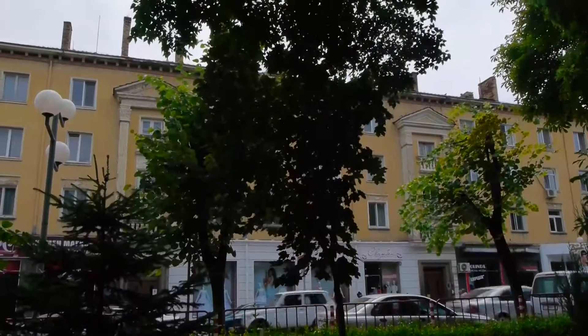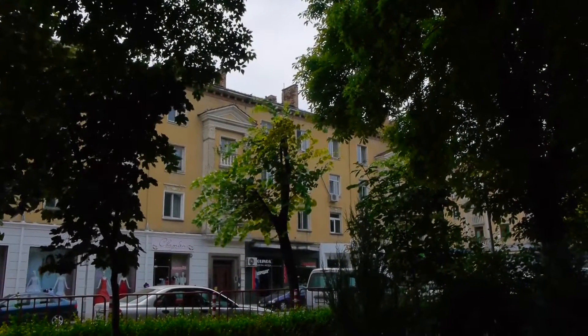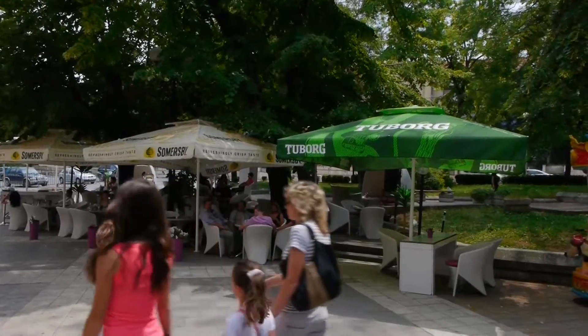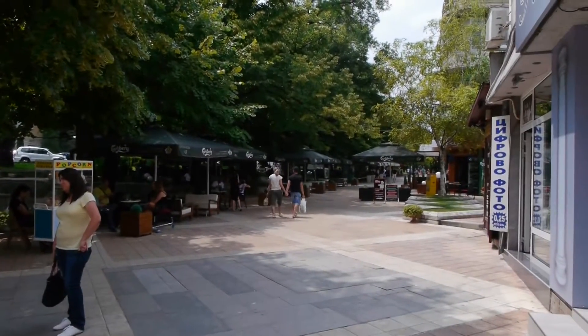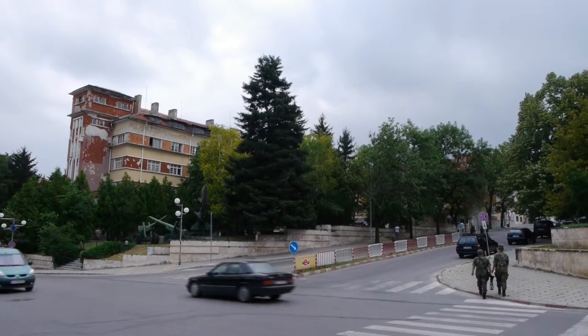I'd really like to have been able to get up into the hills and take a look from above at what the city looks like, but unfortunately we didn't have the chance. Like I say, I liked it a lot. It also looked to be a garrison town — we saw lots of soldiers.